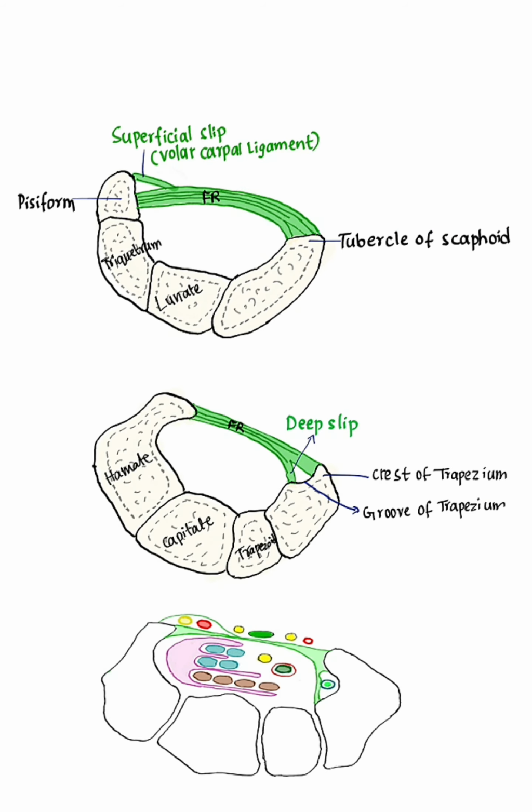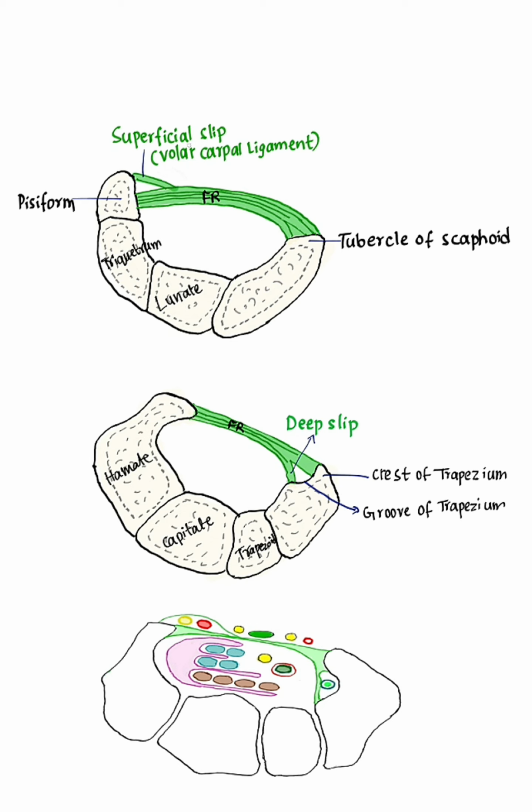Let us now revise flexor retinaculum. It is a strong fibrous band that bridges anterior concavity of the carpal bones. Attachments. Medially it is attached to pisiform and hook of hamate. Laterally it is attached to tubercle of scaphoid and crest of trapezium. Tunnels formed by flexor retinaculum. It forms three tunnels: ulnar tunnel, carpal tunnel, and tunnel for passage of flexor carpi radialis tendon.